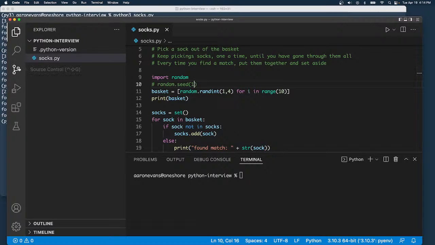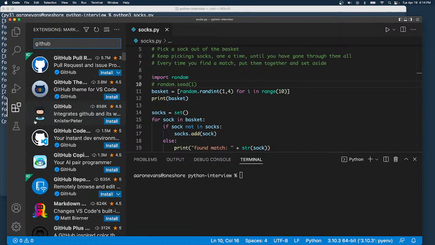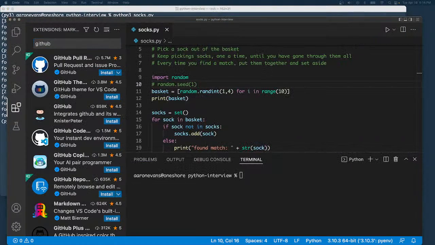Let's go ahead and add this to Git. I think I don't have the GitHub extension. Anyway, I will just quickly go over here and make a gist.